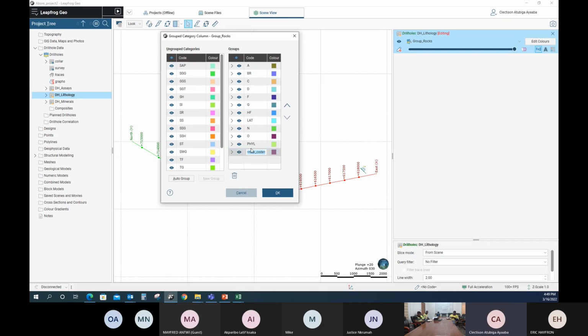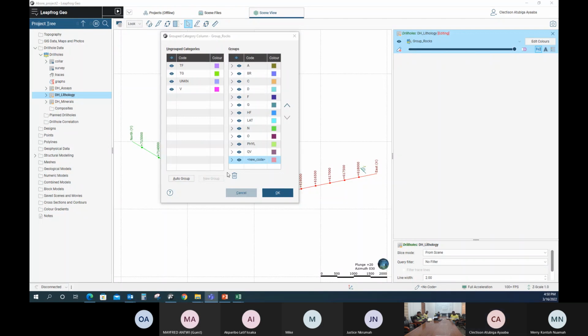So that could be the QV. Then we have the saprock, SST or saprolites, whichever. So I'm control, and then you highlight them. Then you click on new. Okay, yeah, there's another SI. This is SS. So the S are many. So new group. So that's the S.